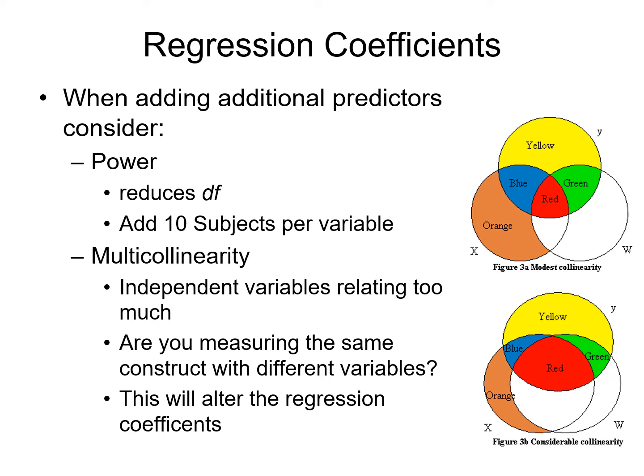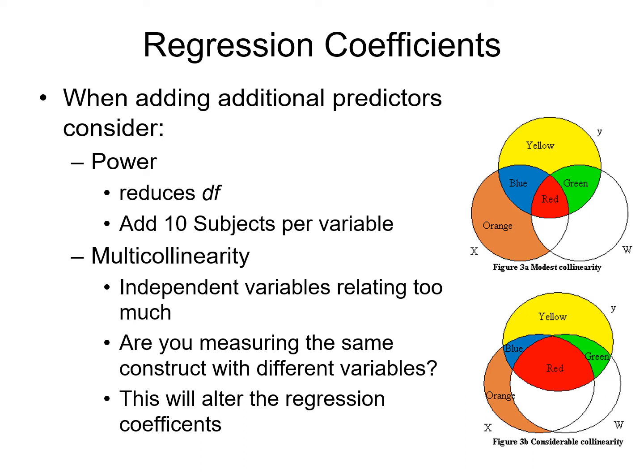If you've got 2 variables that are highly correlated with each other, in other words, you've got 2 independent variables that are very much related to themselves regardless of the DV, and both of them are related to the DV, you may get some very weird results because, again, multiple regression doesn't know where the overlap is. It's going to have to assign that variance one place or another. So for example, if we look at the top example, yellow is my outcome, and I've got 2 predictors, X and W.